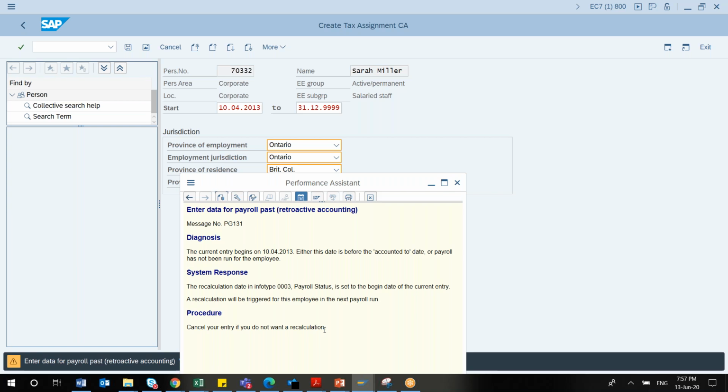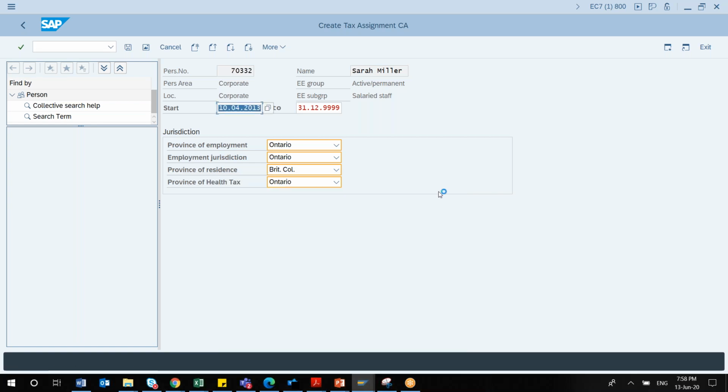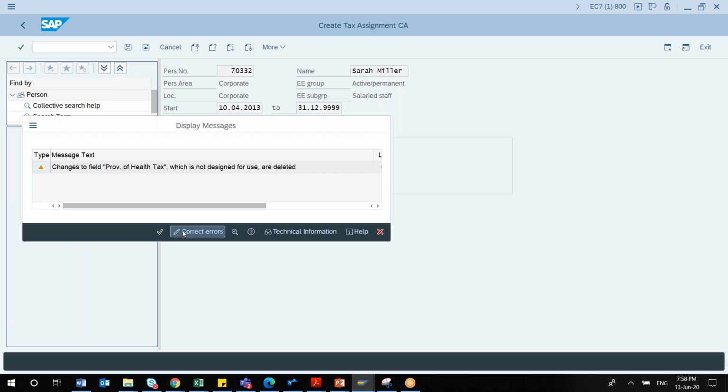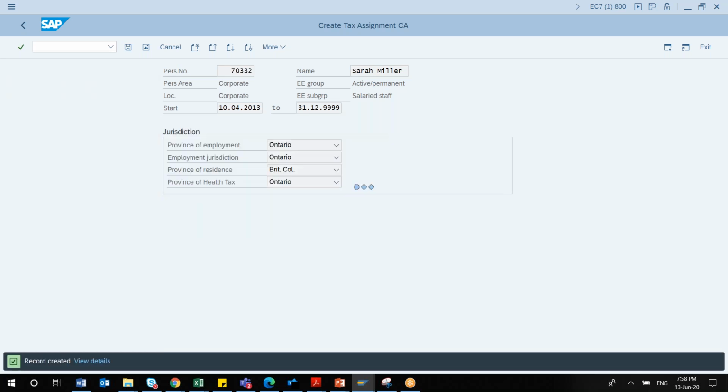This is the most important one, the procedure one, because we're just doing a hands-on activity, so we are not worried about it. But in the production environment, whenever you're making such changes, you have to be very careful. The system is intelligent enough to stop you there. But as you're working in a demo system, we'll just save it. We'll just enter it. So the system will save that.